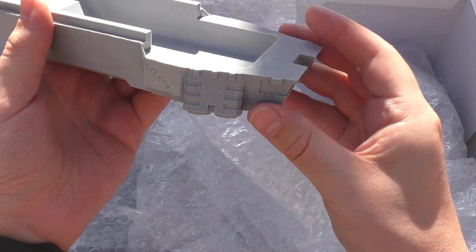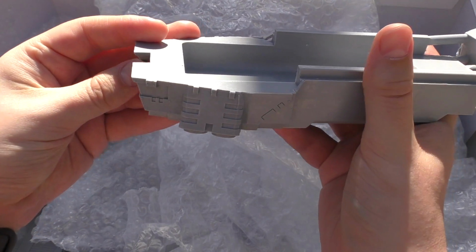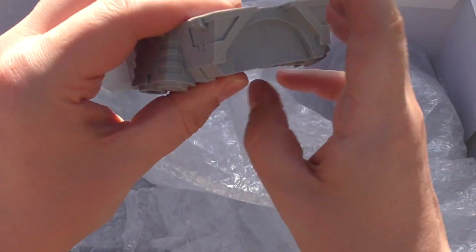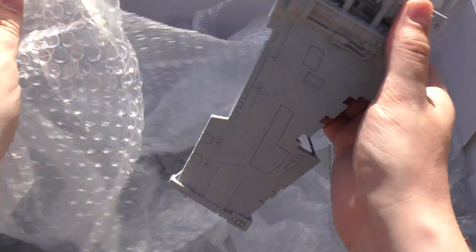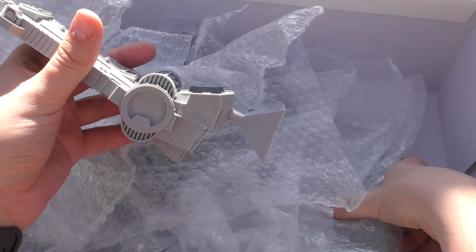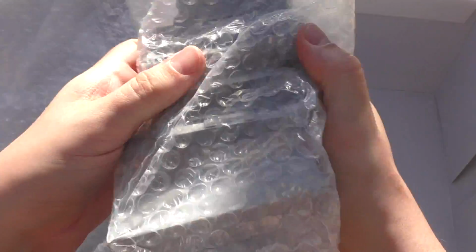And then this is the front, I think. I want to say the front. A bit of slippage along there. Other side's fine. Oh, a couple more pieces left. So, oh, that's the wing. And then I take it this is the other wing. Let's just make sure I've got one left and one right, okay?